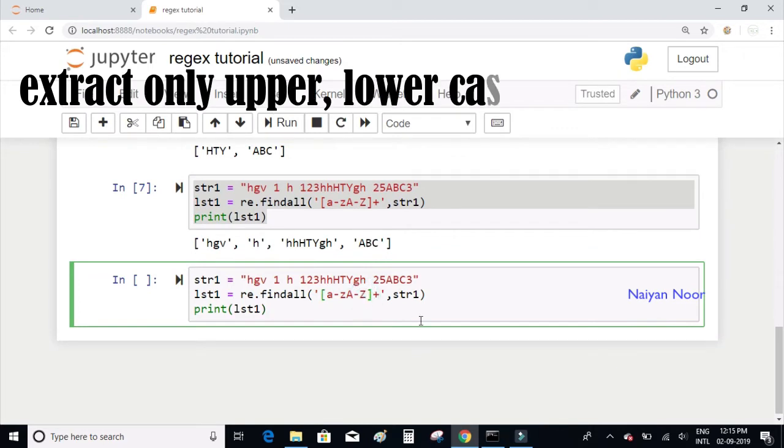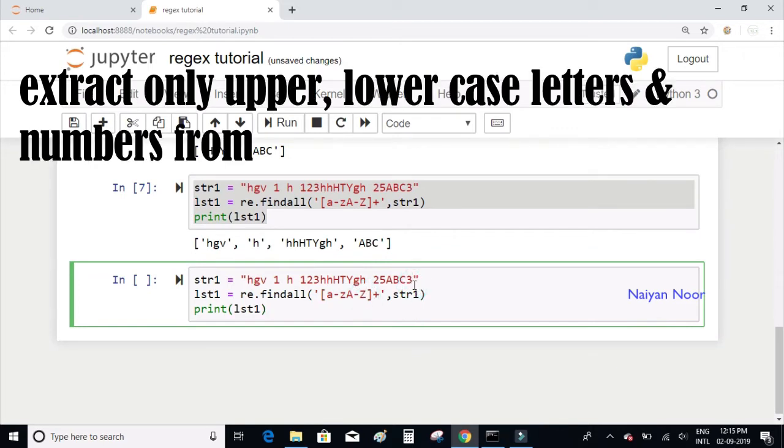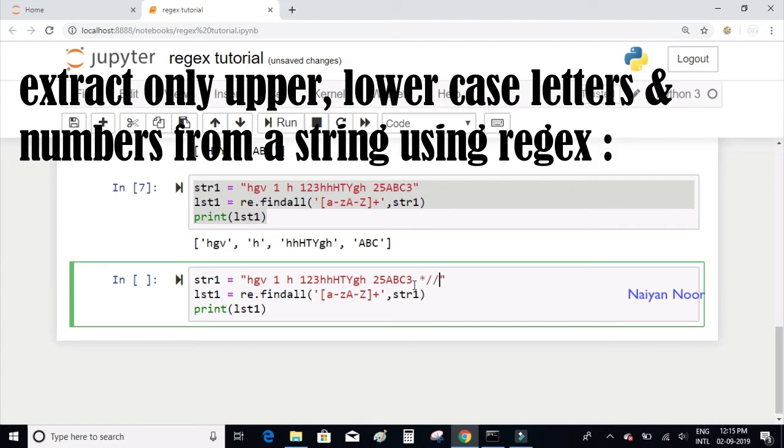So for example, if we have some special characters in it, I want to extract only the characters either in lowercase or uppercase and numbers only, and I want to reject all the special characters.